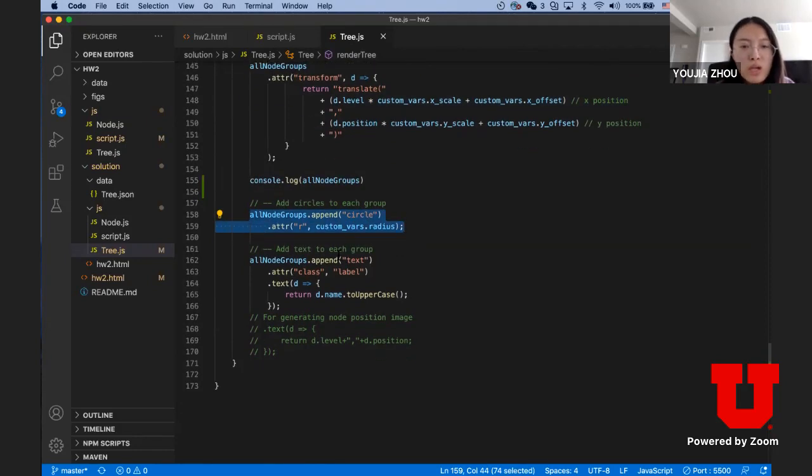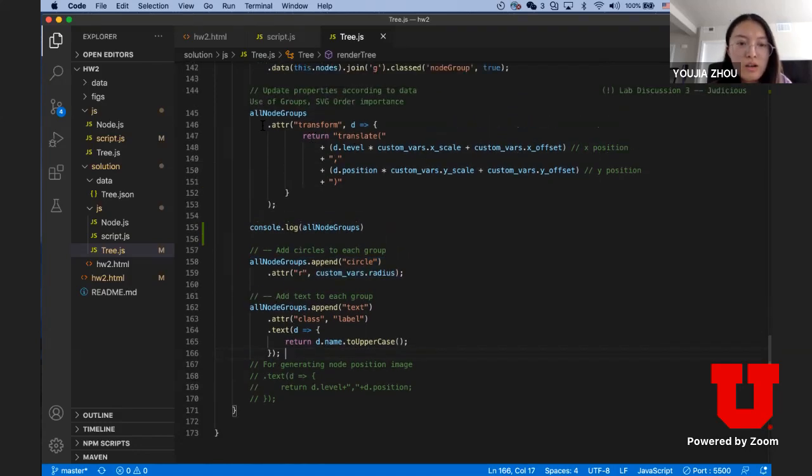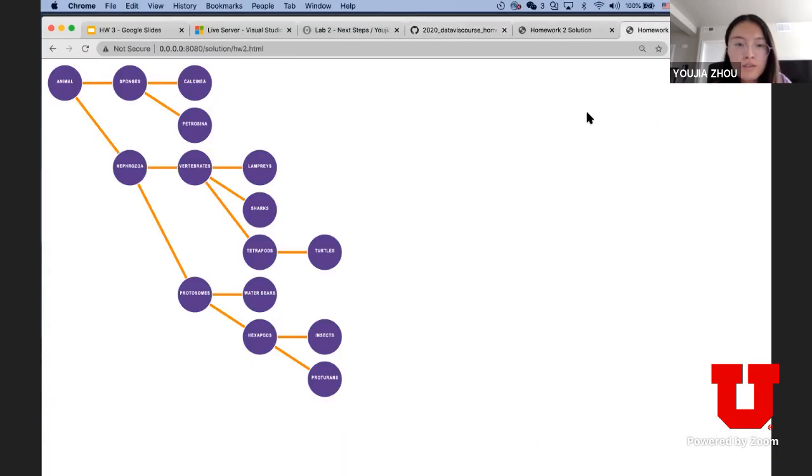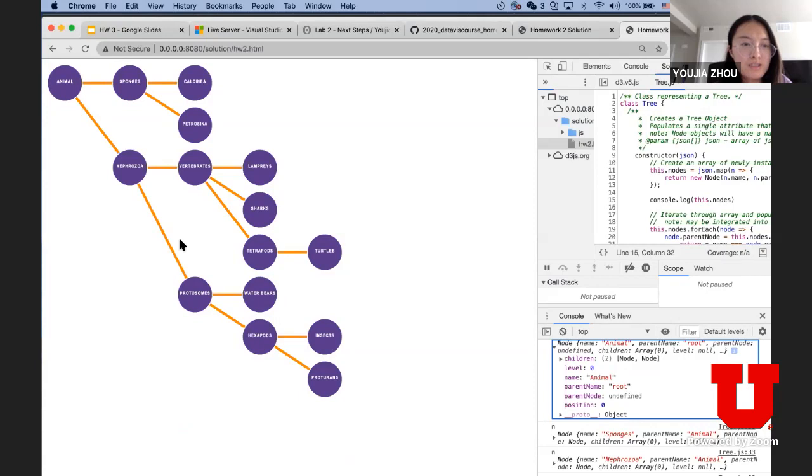In this way, you will not need to assign the coordinates to the circles and text again, because you have already done the translate here. So finally, the tree would look like this.